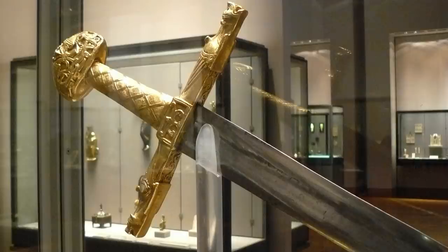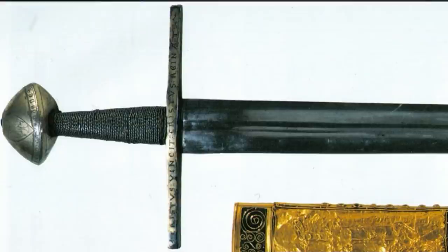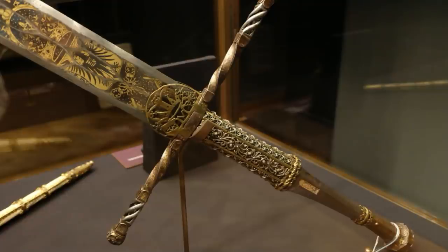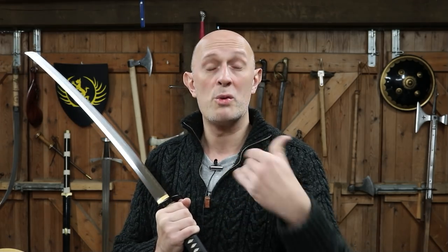There are famous examples: swords associated with Charlemagne, with El Cid, St. Maurice — various heroes, martyred saints — that have been kept in treasuries, royal treasuries, and churches, preserved to a high degree. The coronation sword of the French kings, for example, is a bright and shiny sword with a blade perhaps dating to the 11th century, and there's an Avar-type sabre associated with Charlemagne probably dating about 100 years after his time — so a thousand-year-old sword in really great condition. But in Europe there have been many upheavals: civil wars, religious changes from Catholicism to Protestantism, widespread looting and burning of churches, and cathedrals bombed flat in World War I and World War II. So there are relics that did exist but have been lost.